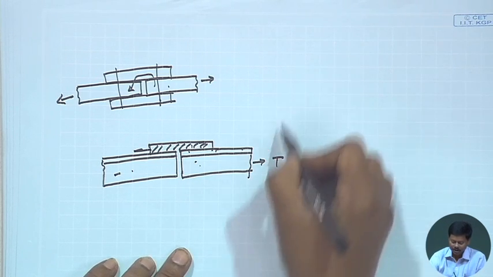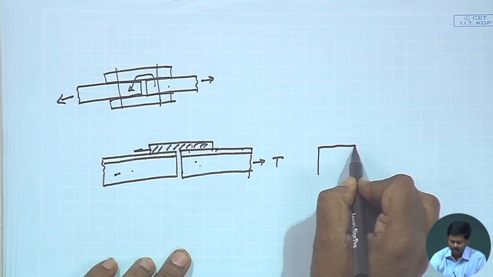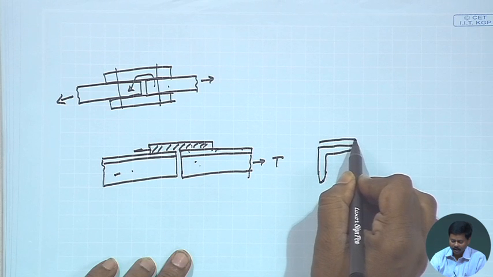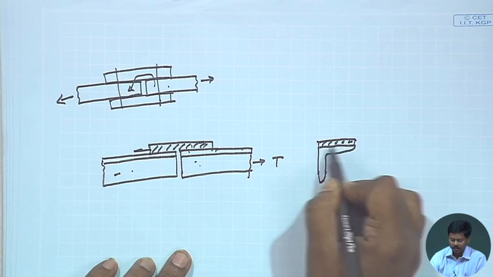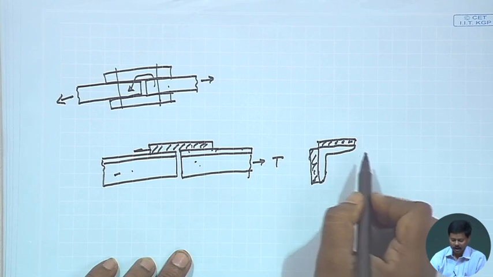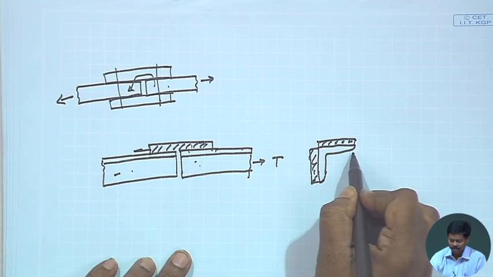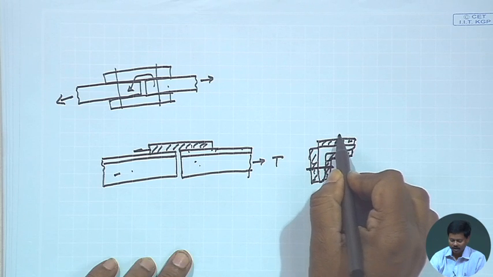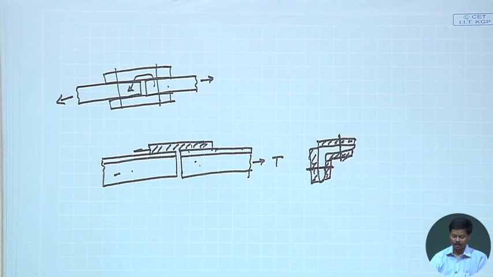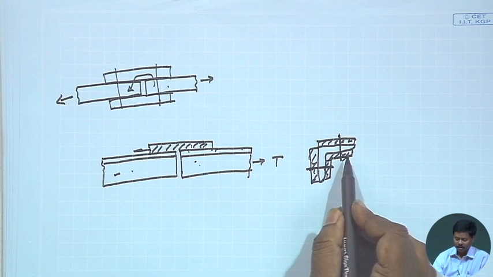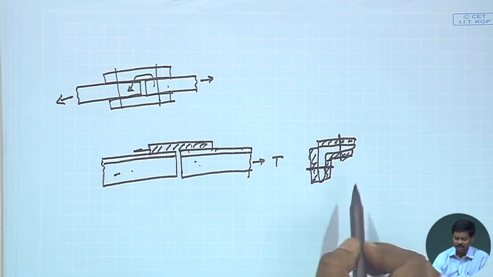How can we do that? Say the angle is like this. Now we can join a splice here, and we can join a splice here in the two sections. And to make the system concentric, we can join another splice here and another splice here. This is the way to avoid the problem. So, while making the splice design, we have to try to make the joining in such a way that eccentricity does not occur.